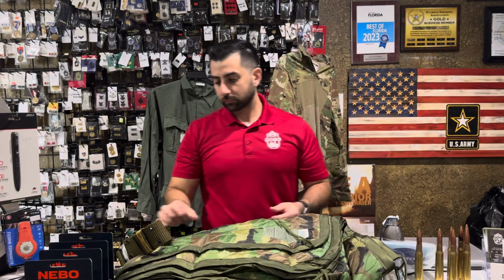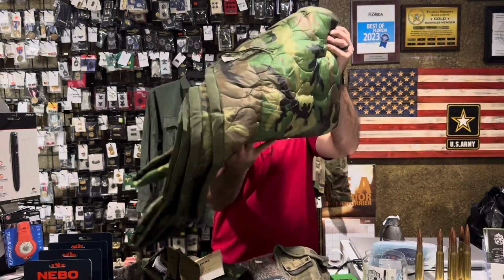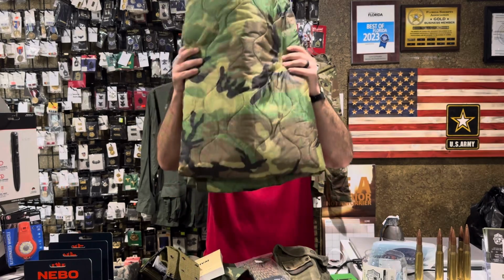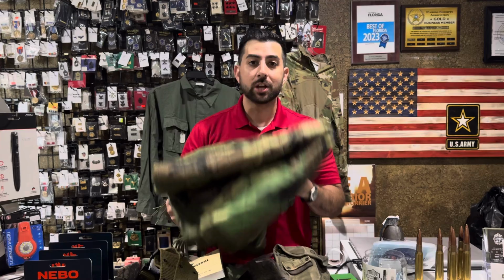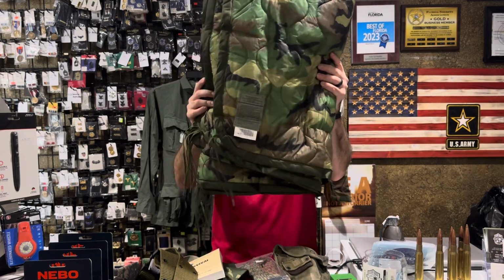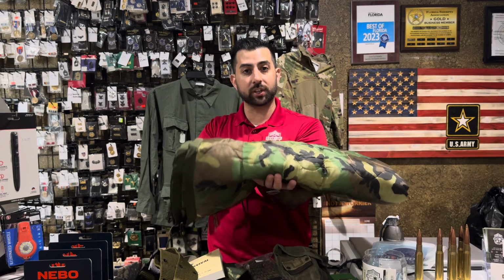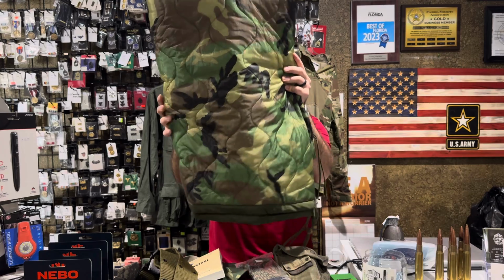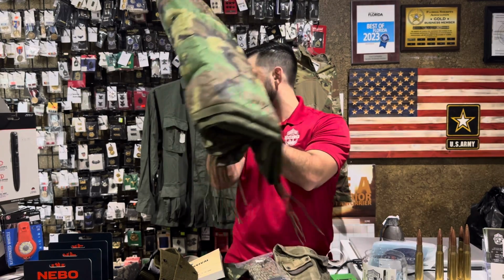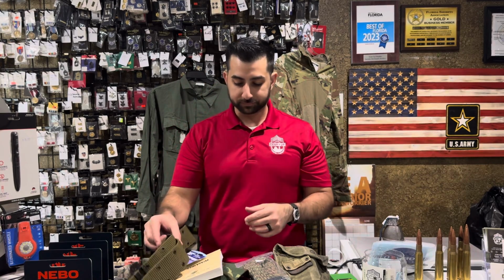All right, continuing on, I mentioned the poncho. A military poncho liner, or a Ruby as they are called. This can be utilized in your house as a cold weather blanket. Dogs absolutely love them too, just as a tip. This is genuine M84 woodland camo. They discontinued this pattern, and we got this guy in stock. We got a few more still available. We bought a bunch at the time. $60 on that guy, but it can be used as a blanket, and can be attached to that poncho as I was mentioning. So a great item to have.